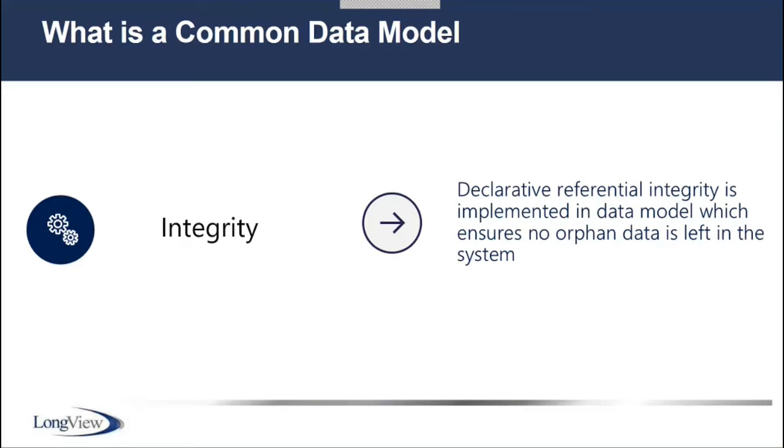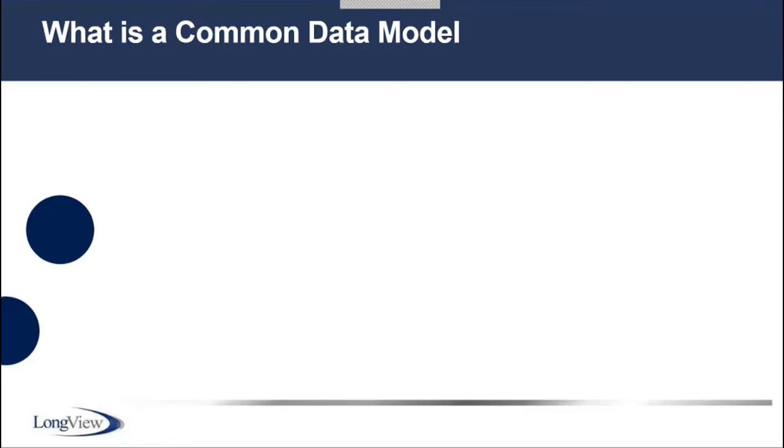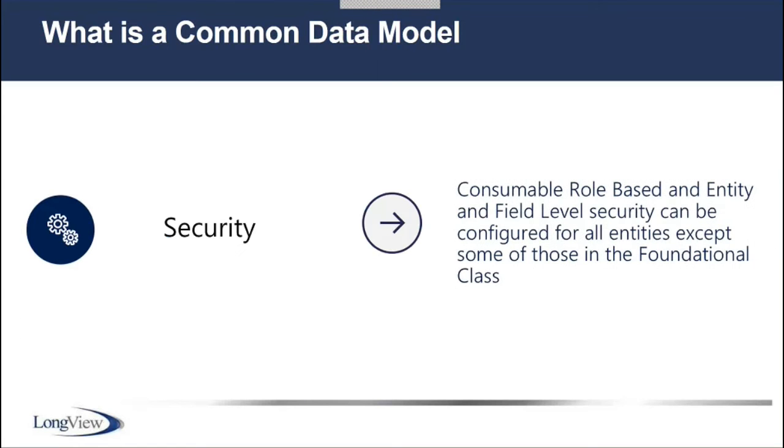And that's all based on the primary key or the key for the record. There's been a lot of testing done with that, and it seems to work quite well. For the security in the common data model, it is a role-based and entity-based security model, very similar to Dynamics CRM's CRUD. It is not the same exactly.